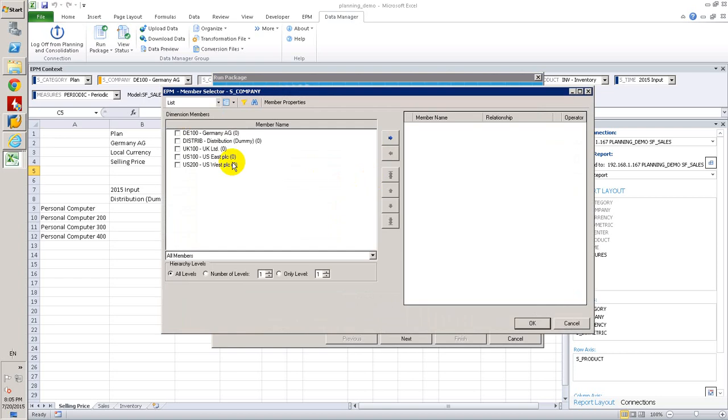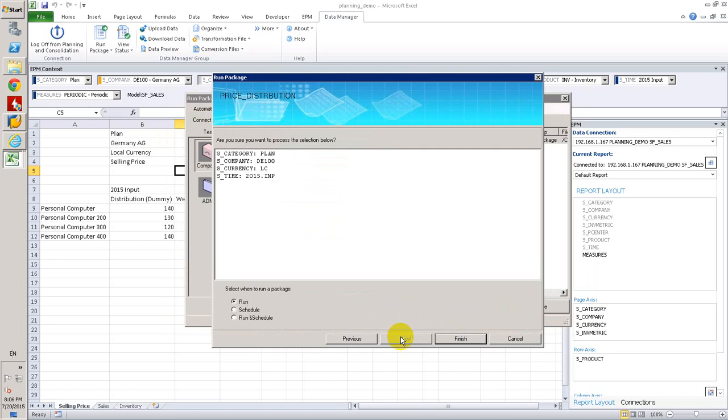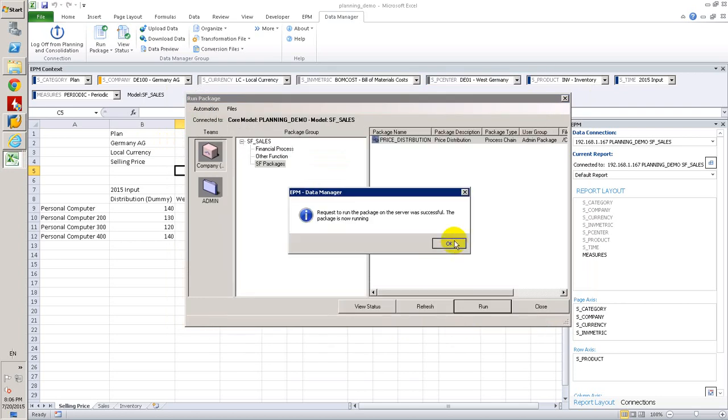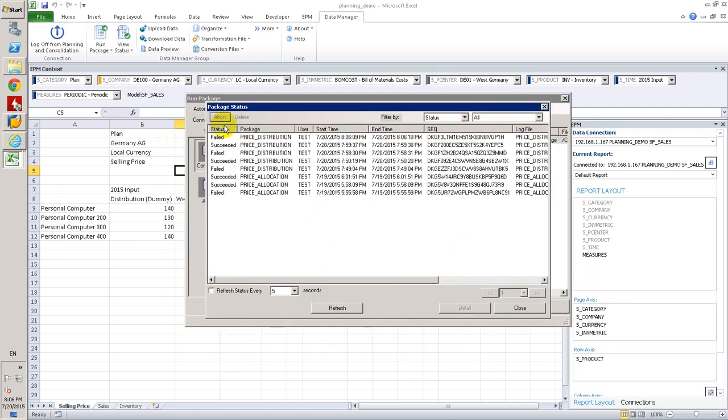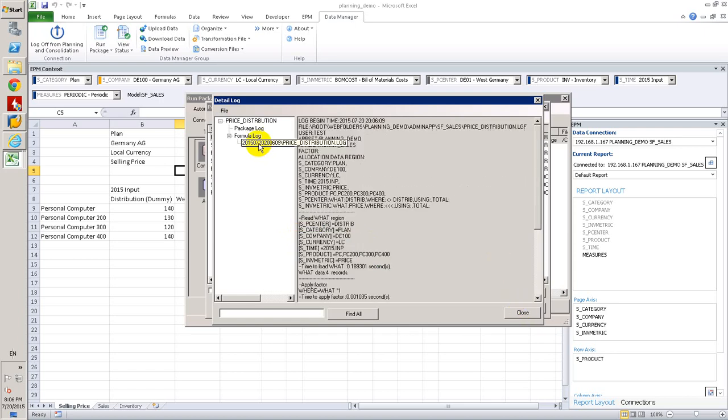we want to choose our company number. Let's see. So you see that it's failed, but the error here is suppressed, something like zero hello.